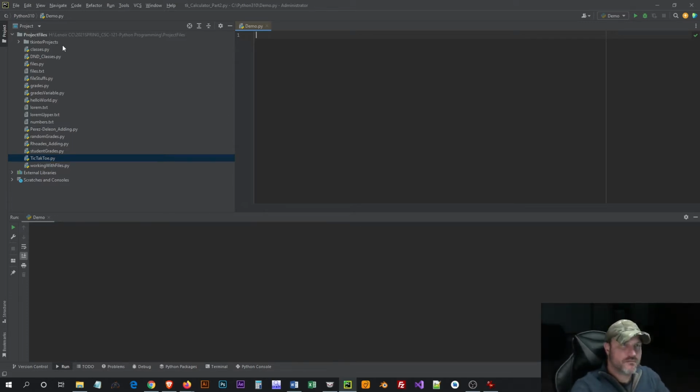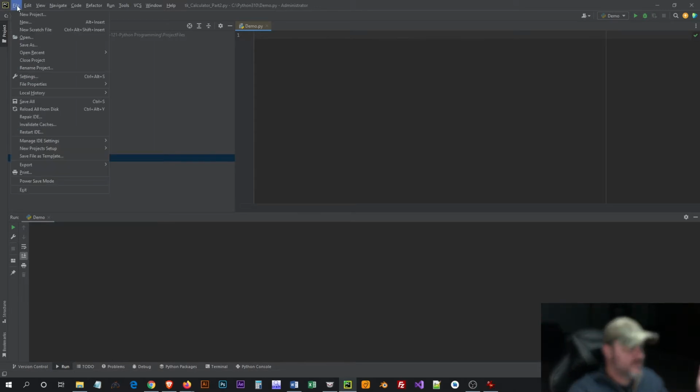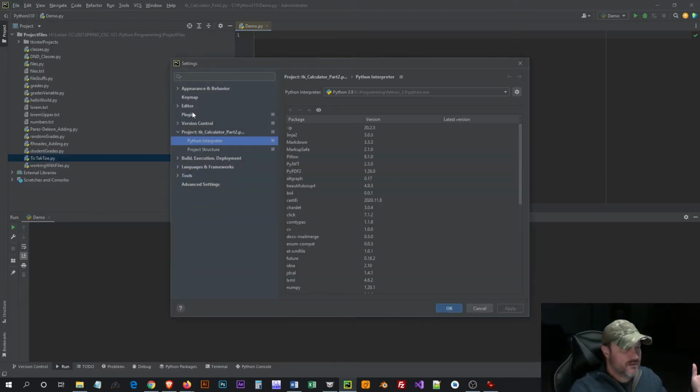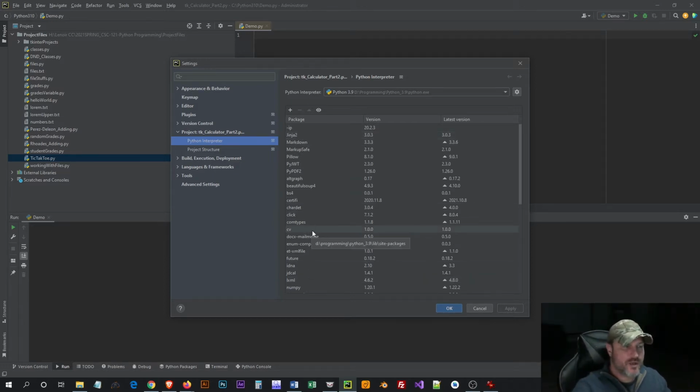if you haven't gone through the settings and different things in your PyCharm, when you go to settings and you check your interpreter, you see all these packages. Well, you're not going to have most of these in here, but there will be some packages that came with PyCharm. These are the modules that you can import to do specific things. These were written by just users of Python. It's open source. Sometimes they work, sometimes they don't. Be careful what you get, but they'll do a lot of different things.